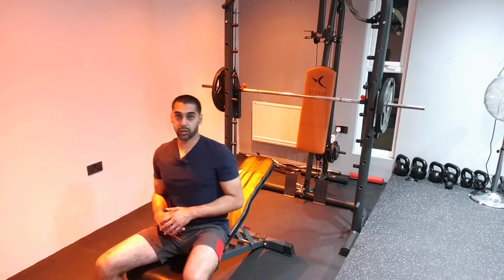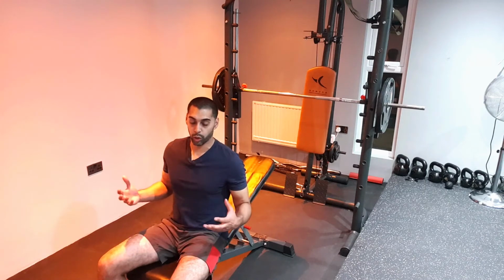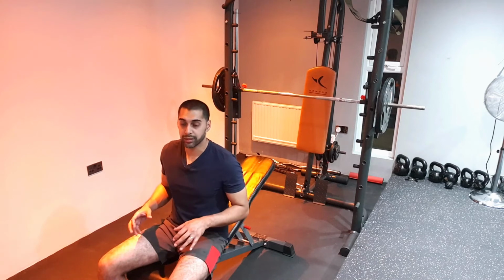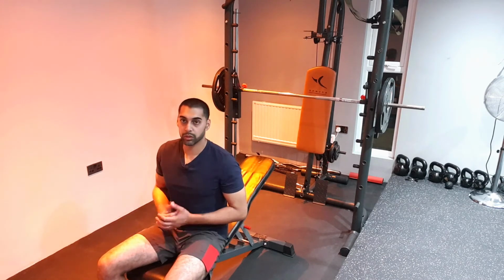So let's go into the next exercise. We're going to go into some isolation movements after all the compound exercises that we've done. Then we're going to focus on isolation movements to hit all 3 tricep heads, and the most common exercise is doing the barbell skull crusher.